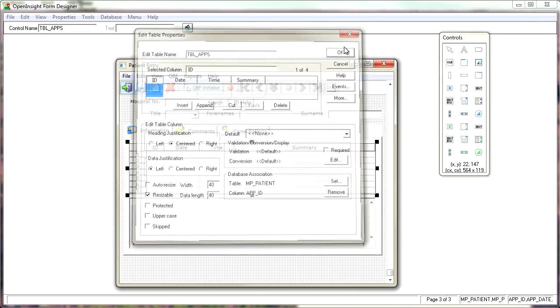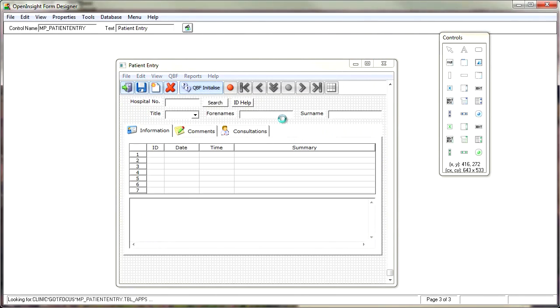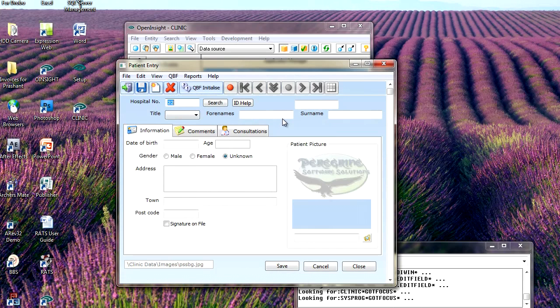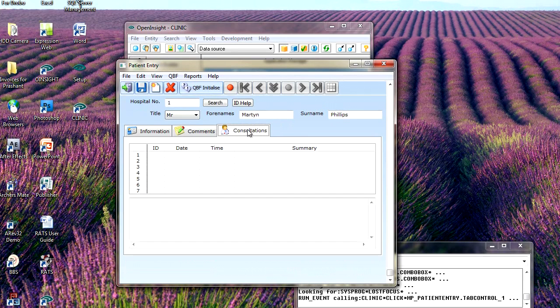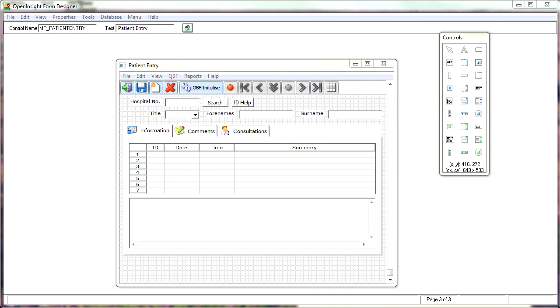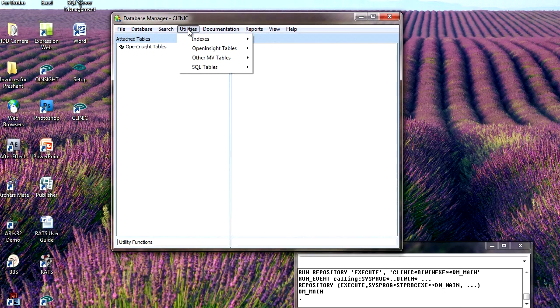We'll OK. And let's go for a test run and find out what doesn't work, what we need to fix up. Now I know I've got some appointments on my record being number 1. We'll go straight to consultations, and immediately we get something that doesn't work. I think what I haven't done, if I just come out of here and just save this on the way, what I need to do is I need to set up an index between the two tables.